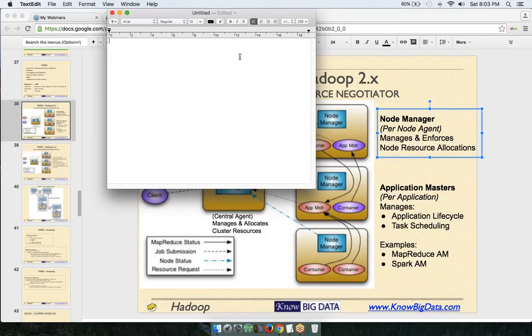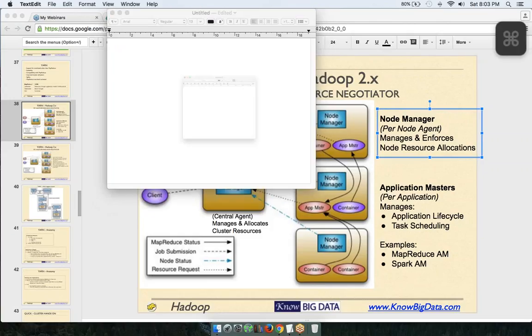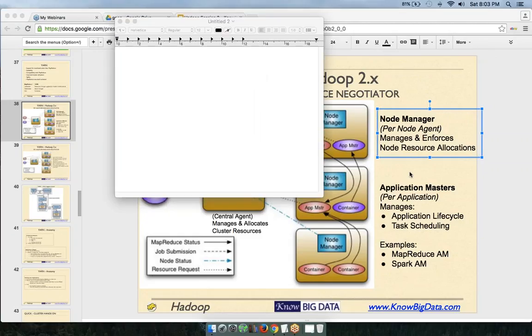Okay. Also, today we are going to start again with the architecture of YARN, because as some of you had mentioned earlier, it was not clear in the previous session. So we will start from the discussion of YARN. Do you have any questions before that?